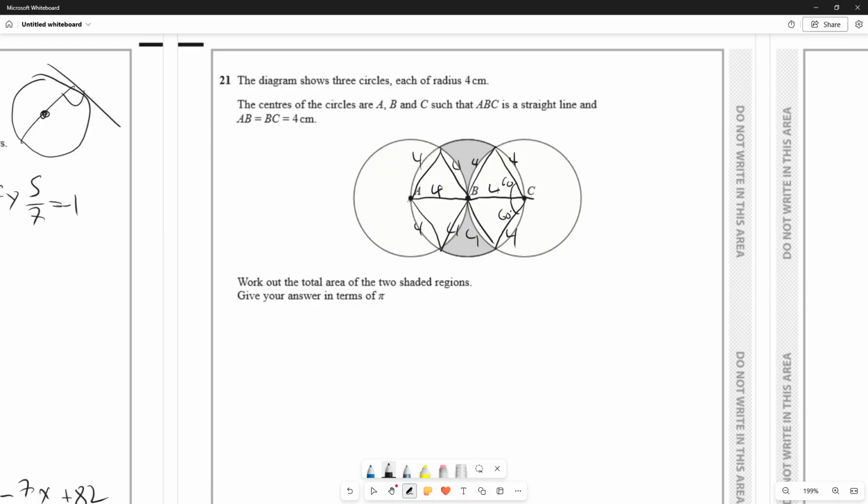Why did barely anyone see this? Well, it's because you had to work with multiple circles. I think that's what might have held people back. People had to work with multiple circles and see the relations between these circles, okay? Because if you just look at one circle, of course it's going to be hard to find one part of it, but if you look at another circle, you're like, oh, I know that part, that's just a chord. This not only tests you on sectors and areas, this also tests you on chords.